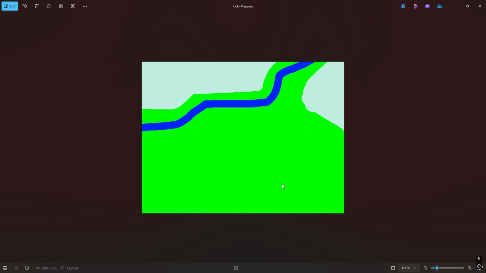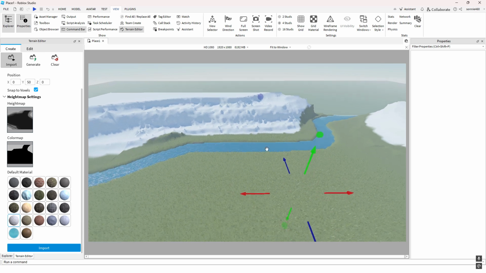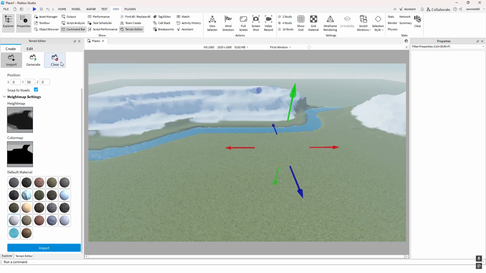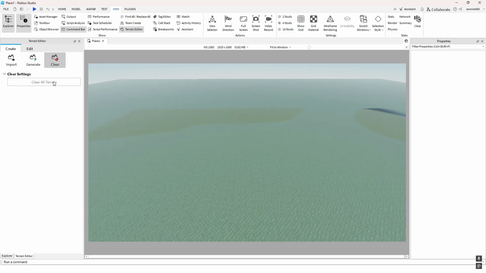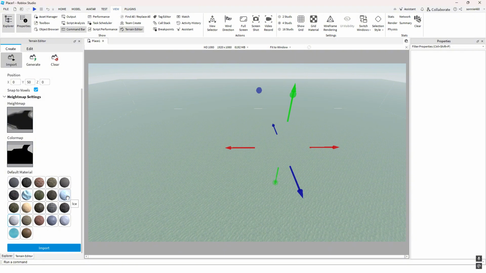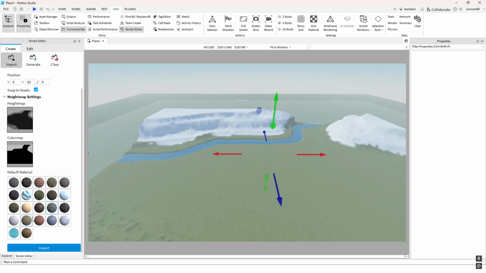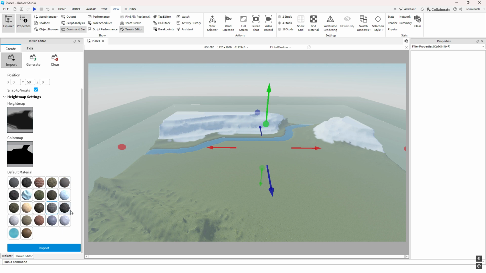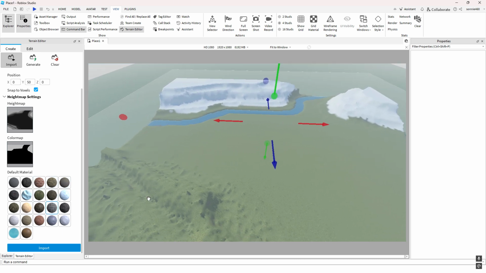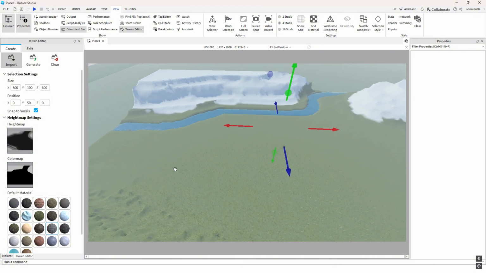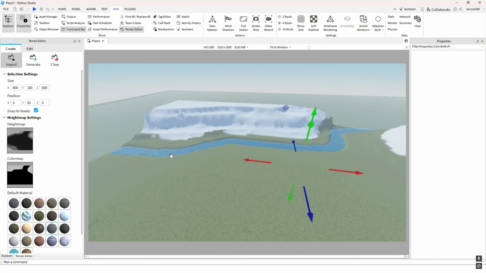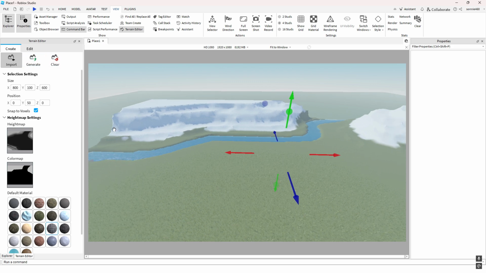So here's the reference image again. And then with this button, you can clear the terrain. So I'm going to go ahead and just clear it. And then I'll show you that I'm going to pick this pavement texture and I'm going to generate it again. And you can see it looks exactly the same. So I'm not too sure what this is supposed to be doing, but I haven't noticed it doing anything. So now I'm going to go ahead and just clear this terrain and go over the generate option.